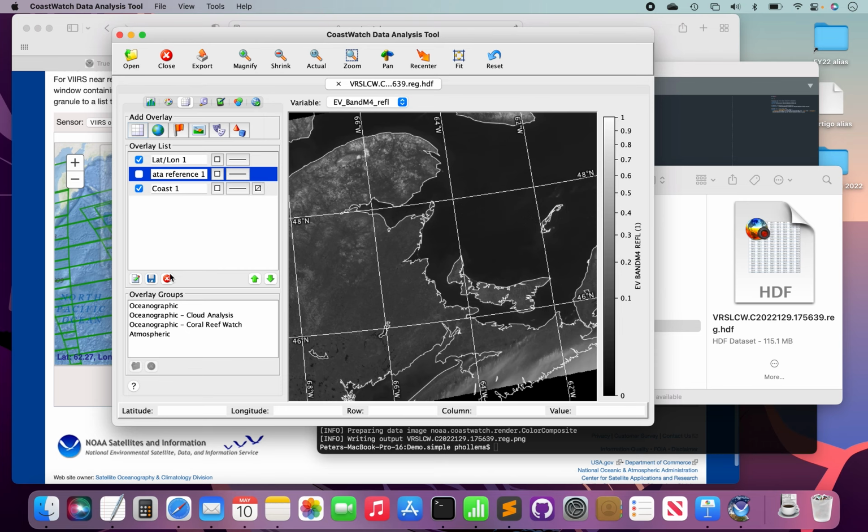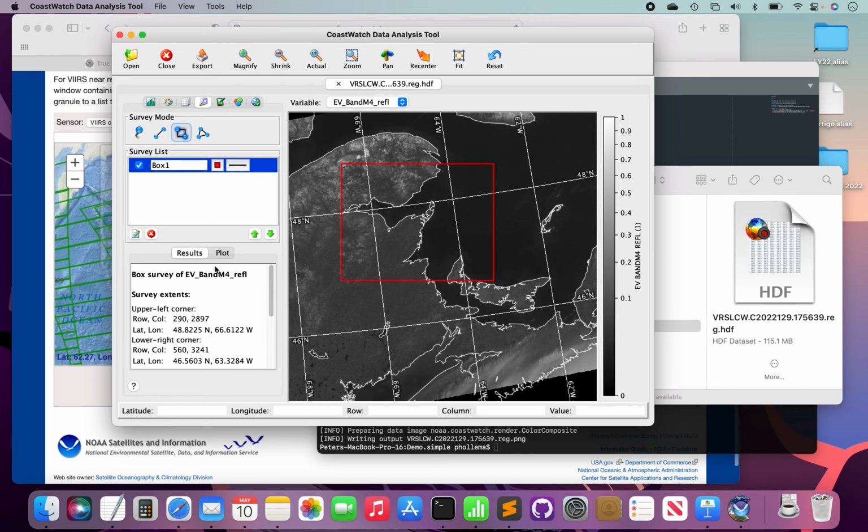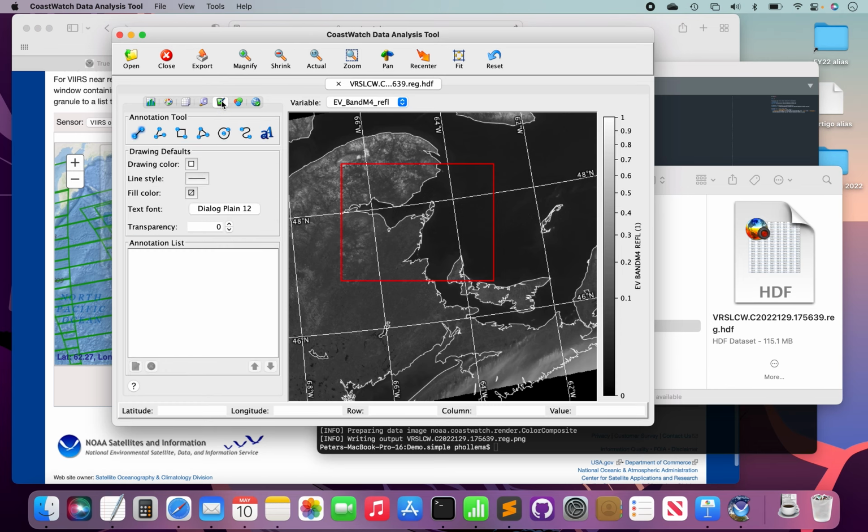And you can see you can also add political lines and topography. There are some ad hoc masking that you can do, expression masking, and also add Esri shape files. We can do surveys, data surveys, point, line, box, polygon surveys. Looks like this. There are the results there, statistics, and also the plot. And you can show text and lines and things on top of it for annotation.